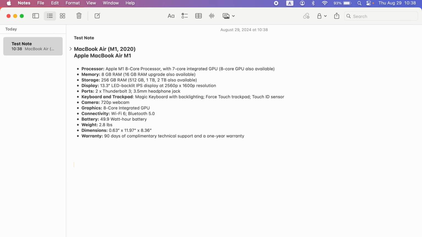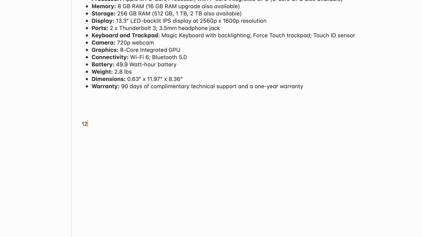Now the next feature is an addition of a new AI feature which is known as Math Notes. You might have seen the WWDC event which happened in June. You can use that feature in the calculator application as well as in the Notes app. If you write any equation over here and want to do the calculation, you don't have to go to the calculator application each and every time. If you are in the Notes application, you can just write down that equation or problem, and whenever you press the equal to option over there, you will get the answer.